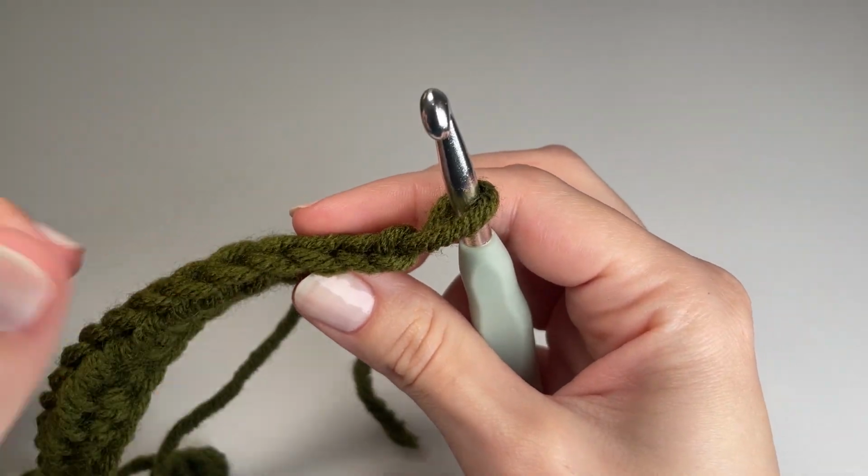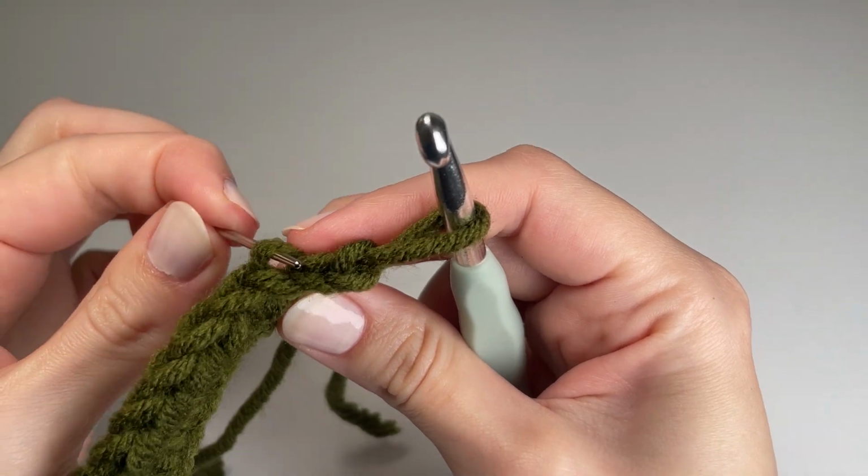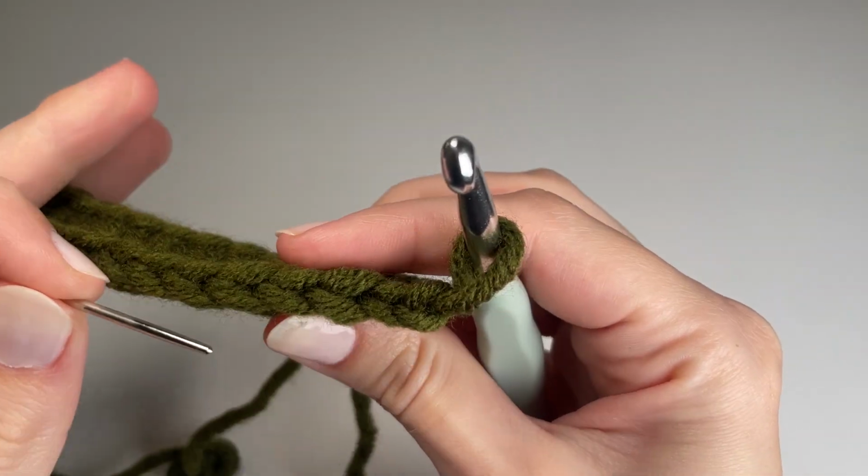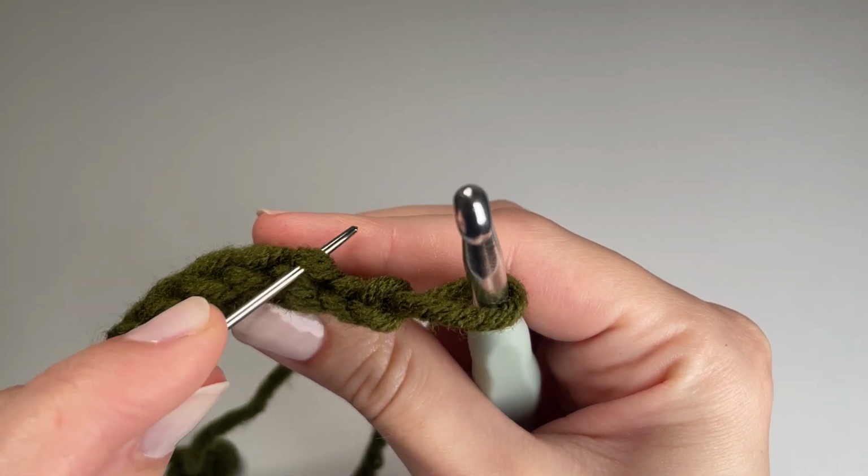So if you look at the front, you will see these front. So this is your front loop, and this is your back loop of the stitch. So we're going to be working through these right here.